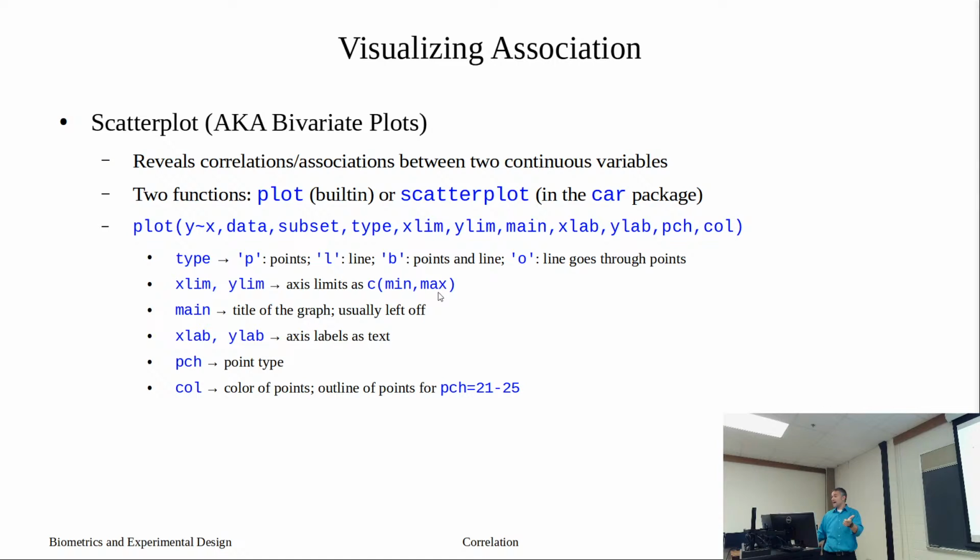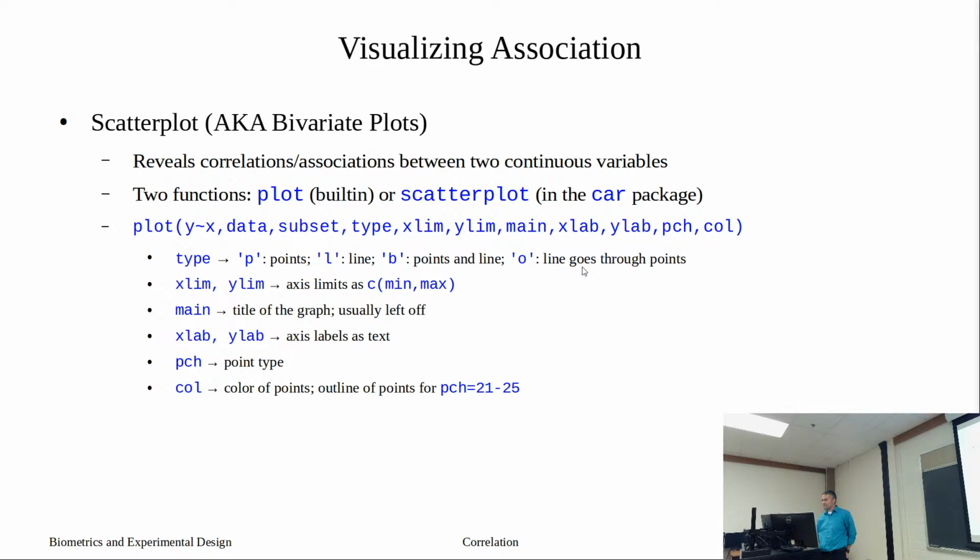Just like how we can kind of do it in Excel. Change your axis, format your axis, you say minimum value 0, maximum value 10. This could be useful also if you have like a negative value and you say, oh, that they can't go negative, so I want to fix it at 0, you might have to manually set the limits. The other thing is the type. Do we want points? Have it only listed as points? If we want to connect the points with a line, so that would be points and a line. Or do we only want the lines to appear? That's an L. Or do you want to have it so instead of the line going around the points, we can mess around with it so you can see what it is.